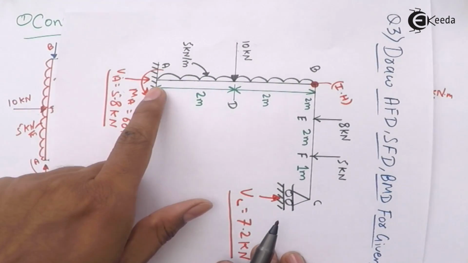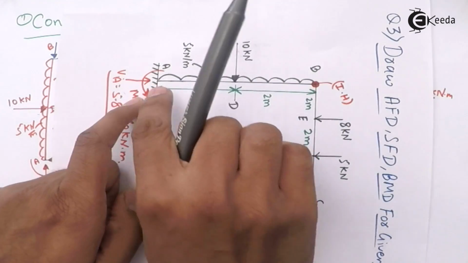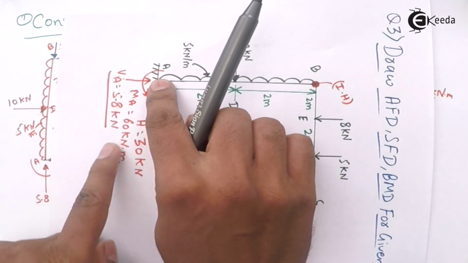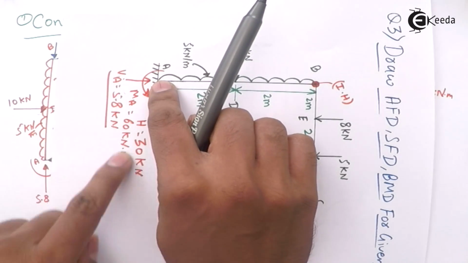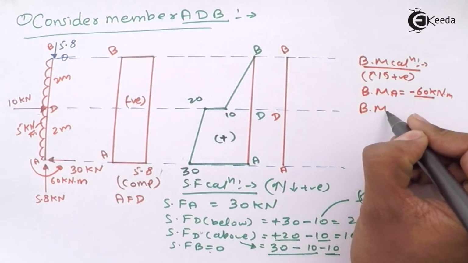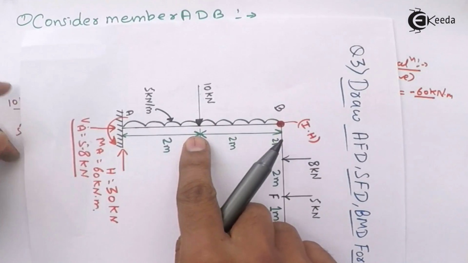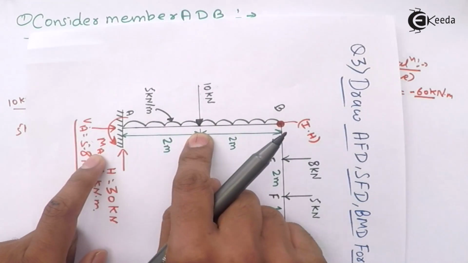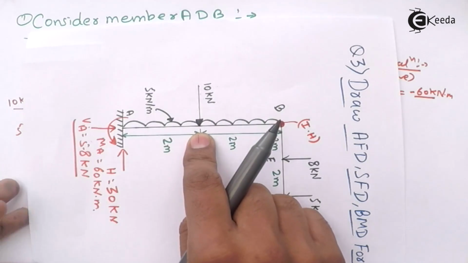You are taking bending moment at A, but at A you can take this whole part or this part, so this one also has this value. See this 60 section, this side is going downward, so that's why it will come minus 60. After that bending moment at D is equal to, and what about D? Bending moment at D is nothing but minus 60 plus 30 into 2 minus 5 into 2 into 2 by 2.